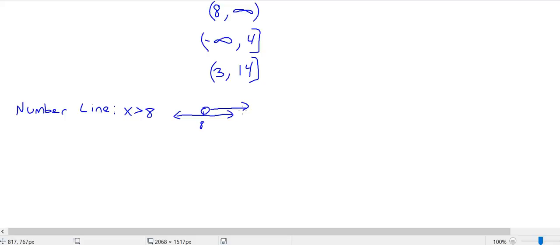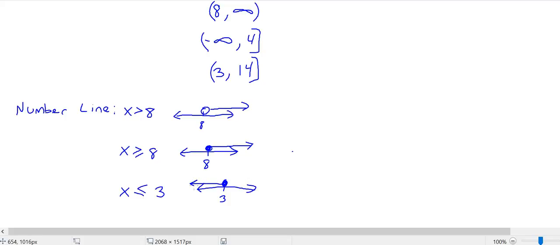Let's say we have x is greater than or equal to 8. Our number line with an 8. Since we are including 8, we're having a closed circle above 8, and x is greater than or equal to 8, so the arrow points in this direction. All the numbers that are greater than or equal to 8 are solutions to our inequality. How about x is less than or equal to 3? Let's draw the number line with a 3. We are including the 3, and our solution says everything that's less than or equal to 3.